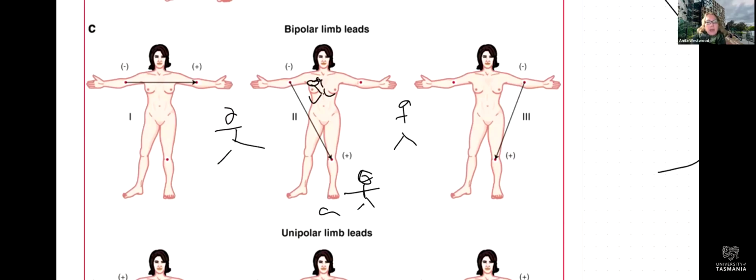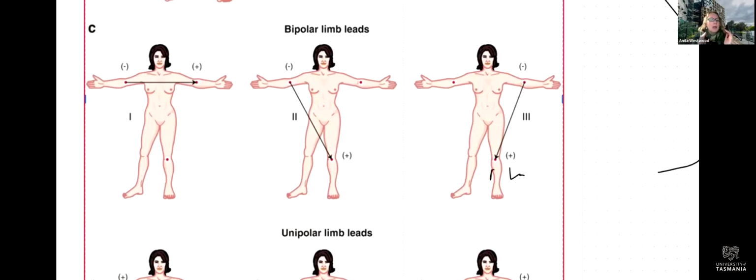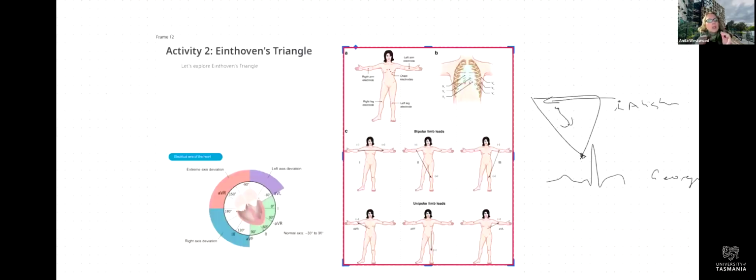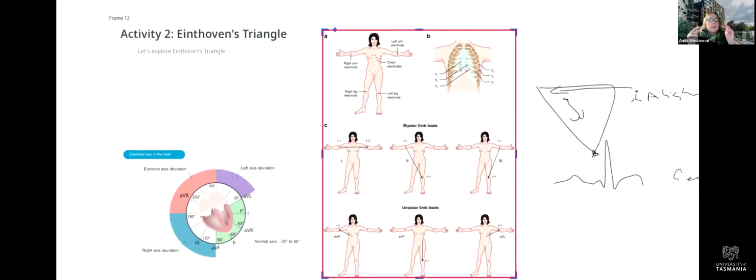But because we're looking at different angles or different views, if Georgie is here in lead 2 and she's drawn herself down the bottom here, she's going to see a P wave, QRS, and a T wave. But if I am over here in lead 3, it will look different because I'm looking at it from a different angle. It's still traveling past. So maybe my P wave might not be as prominent. It's still going to be there, but it will look slightly different because each of these leads is looking at a different view of the electrical activity, the action potential, the depolarization and repolarization. Remember, the T wave is the repolarization. So each of these is going to look different depending on the view that we are looking at.